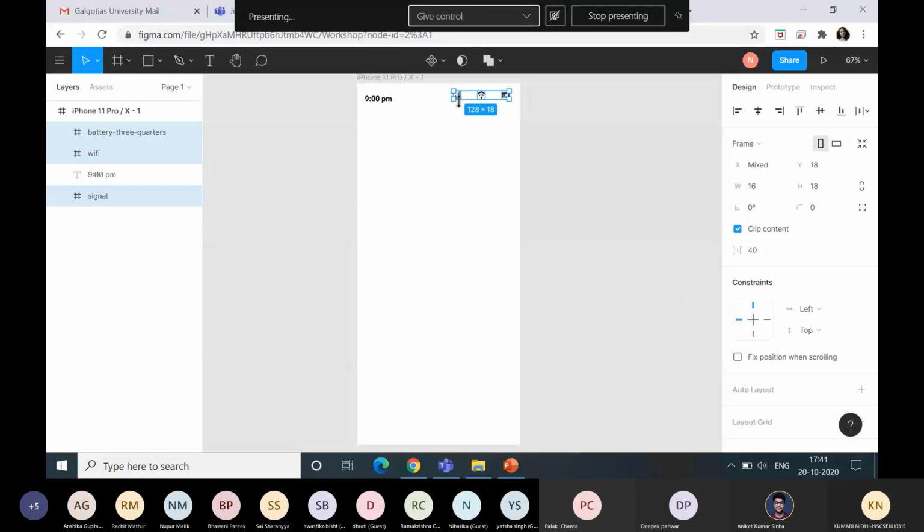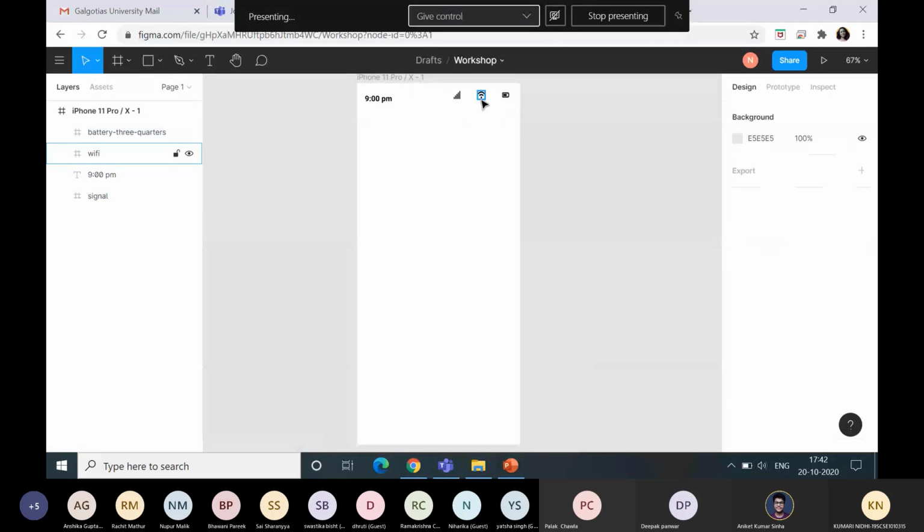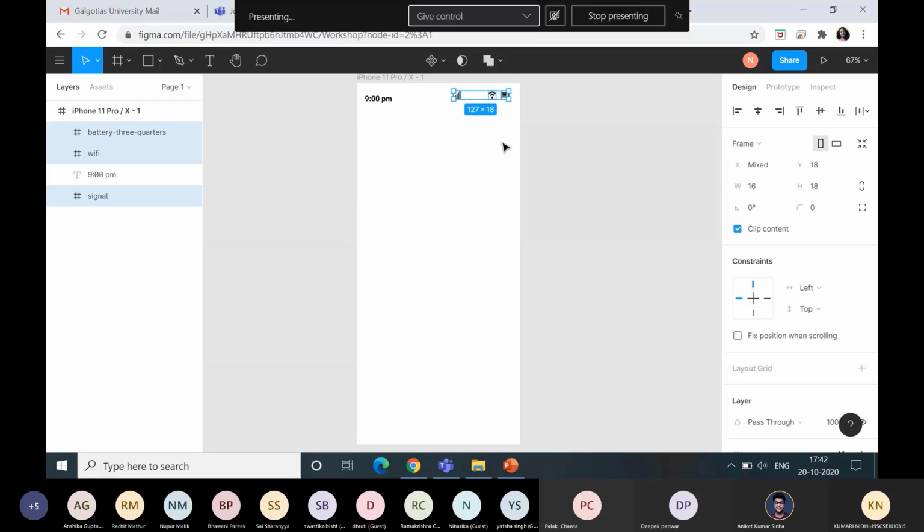So if you are unable to space it up properly, you can just go for this option, to be more precise. I'm simply undoing the changes because I had already aligned it earlier.